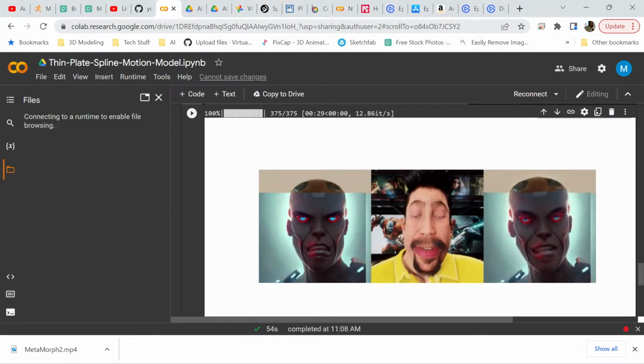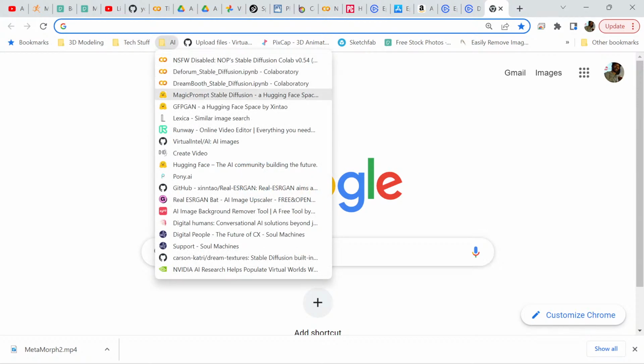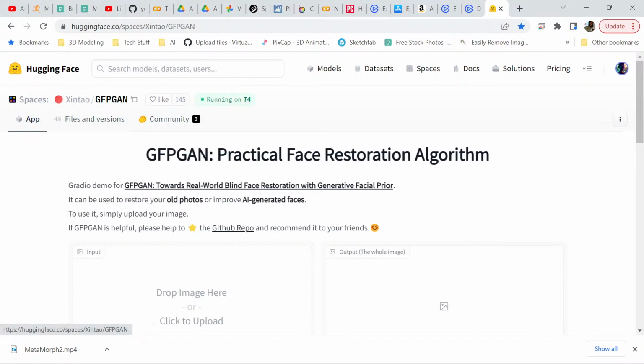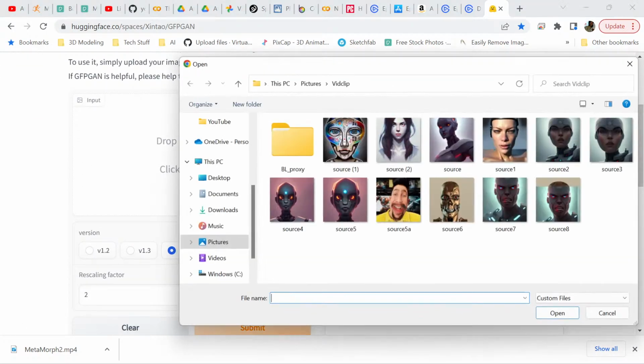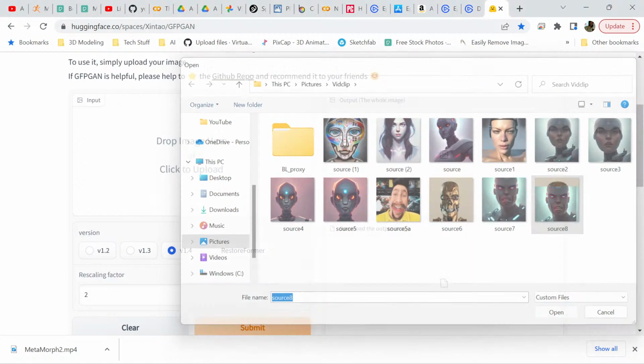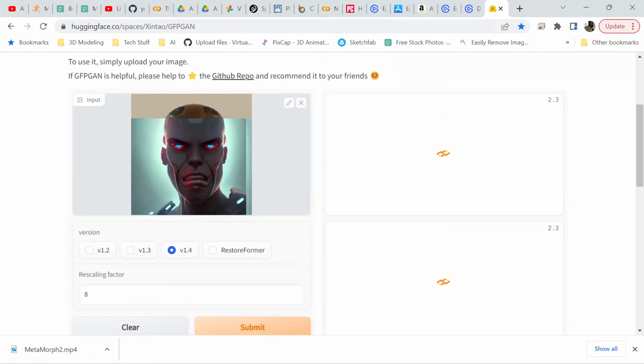So we're gonna use upscaler. I have a connection to the upscaler real quick. Hold on 1 second. Let's see, GFP-GAN. This GFP-GAN thing is really dope. I'm gonna go in and upscale him by a factor of 8 times, and then see what it does.